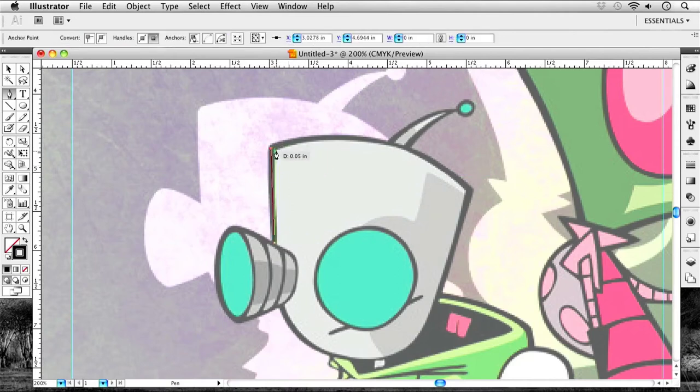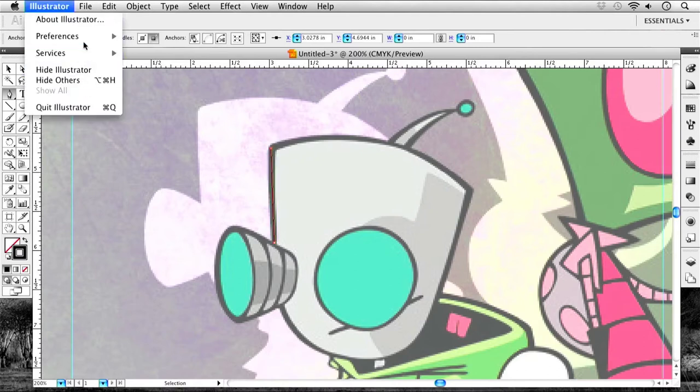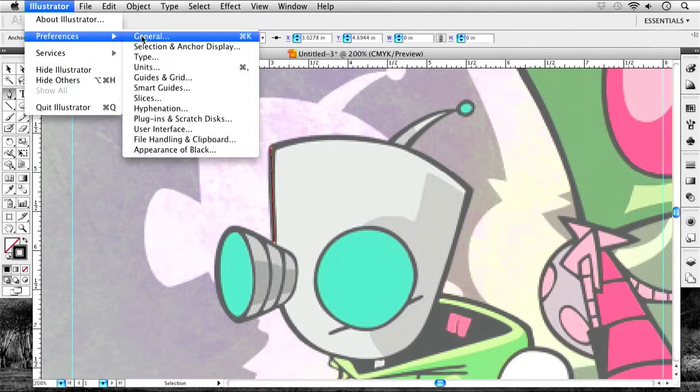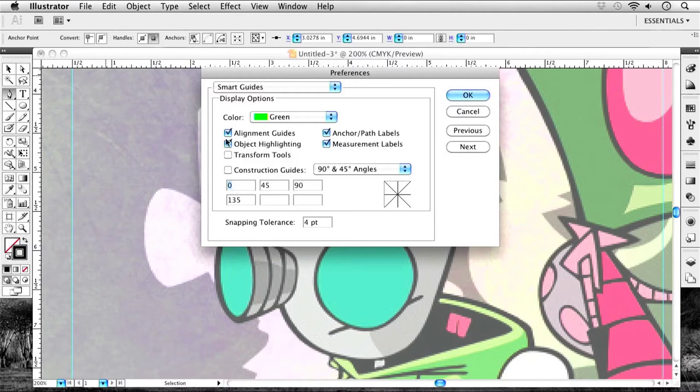Now, I've left these on, but see these little green lines that are popping up? These little green lines are auto guides, and they are not my favorite. So we can actually go into preferences and get rid of those if they're bothering us. They're called smart guides. They're right here. And I just like taking them all off. Some of these might be useful for you. Some of them might not. I don't like having them. I'm going to turn them all off for now.